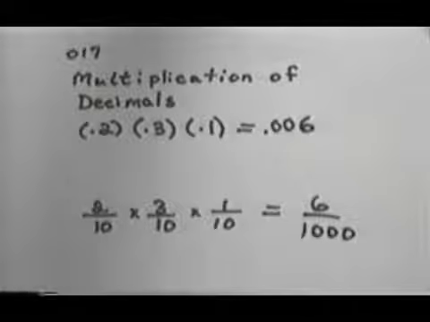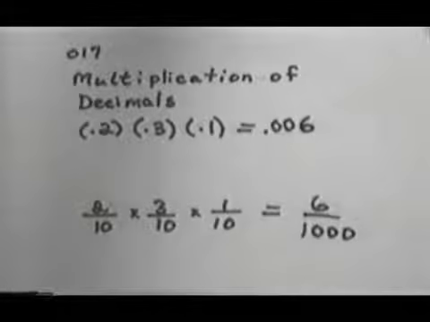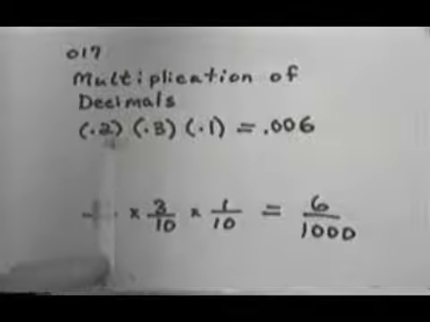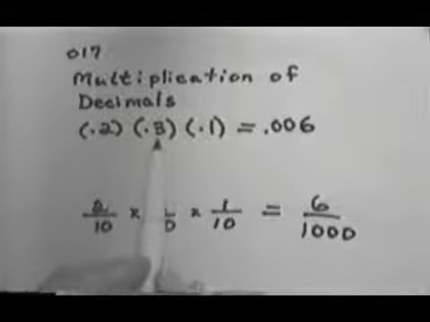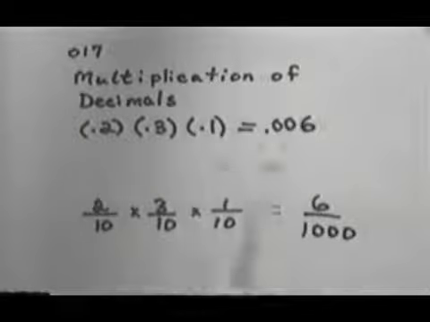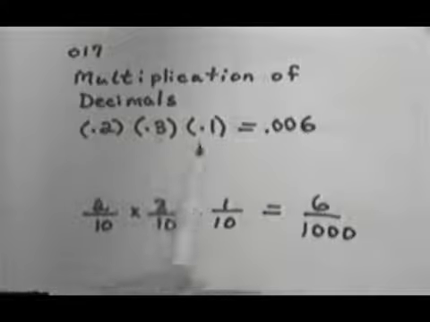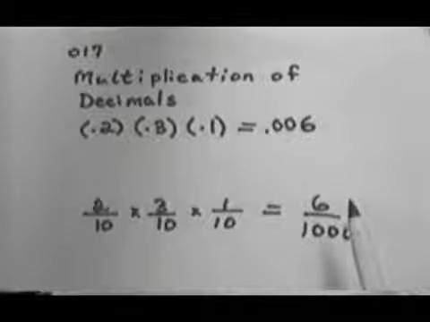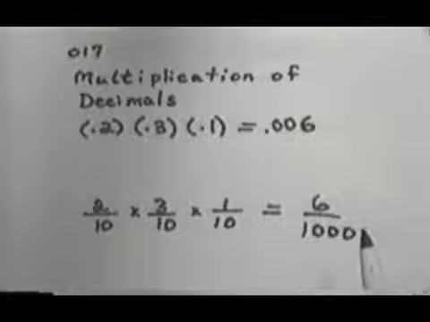Now, let's think about how I could have gotten the 0.006, or the 3 decimal places. What you actually end up having to do is see how many decimal places each factor has in it. This one has 1, this one has 1, and this one has 1. You need to add all those places together and make sure your answer has the sum of those places. 1, 2, 3, our answer has to have 3 decimal places. So we count the decimal places in each factor, and then our answer will have the sum of those decimal places.